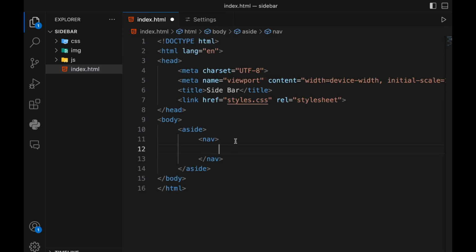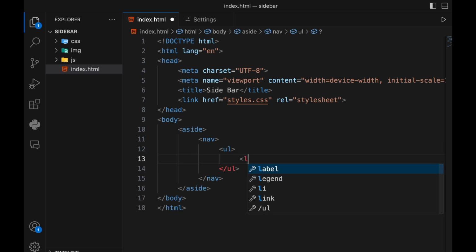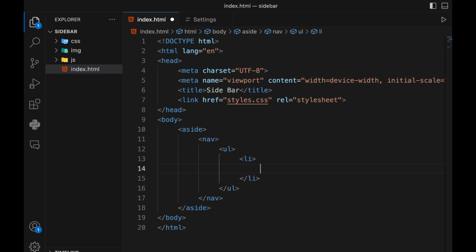So now that we're back to the code, in the navbar we're going to include a UL tag. If you watched my previous videos, a UL tag stands for unordered list. And in the UL we're going to include a list. This list will have everything that we need in the menu, which means home, about, services, and follow.